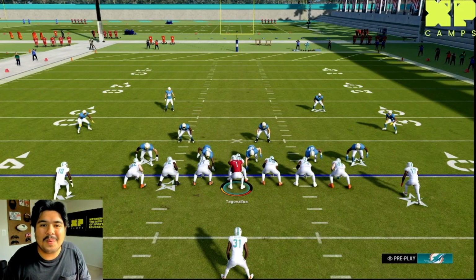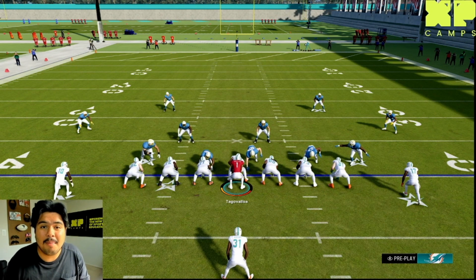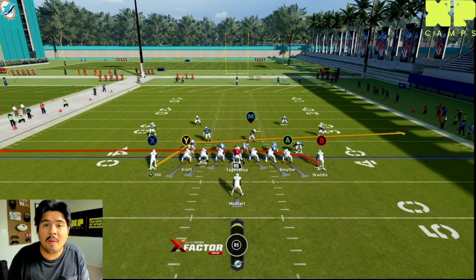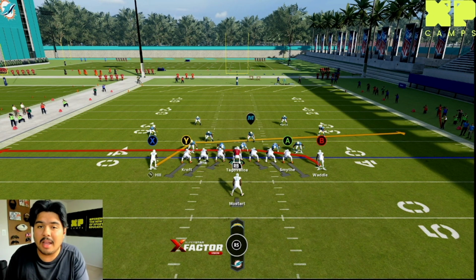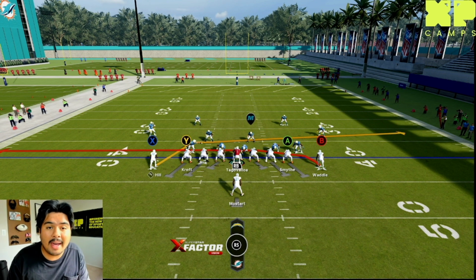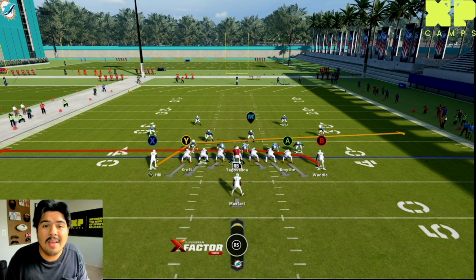In this section, we're going to be taking a look at a mesh concept. A mesh concept is a 2-route concept that works best against man coverage. I have it pulled up on my screen right now. The first route is going to be the drag route, which in this instance is going to be ran by Jalen Waddle, B, the receiver on the right side of our screen. And then the second route in this concept is going to be a shallow crossing route, which is going to be ran by Tyreek Hill, X, the receiver on the left side of my screen. So let's jump into replay mode and see why this works.